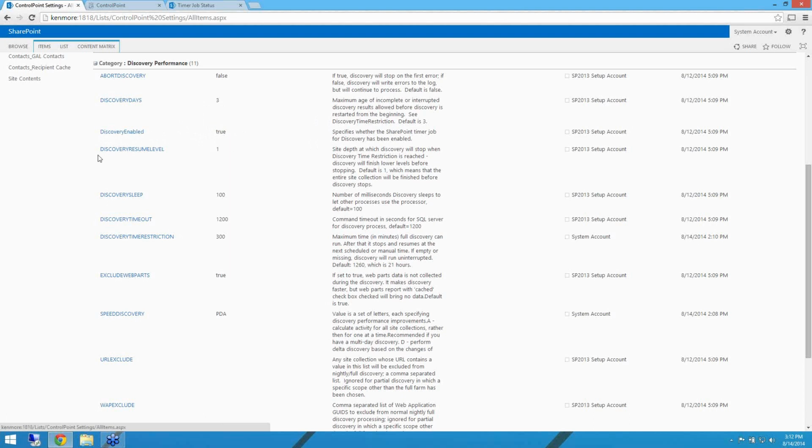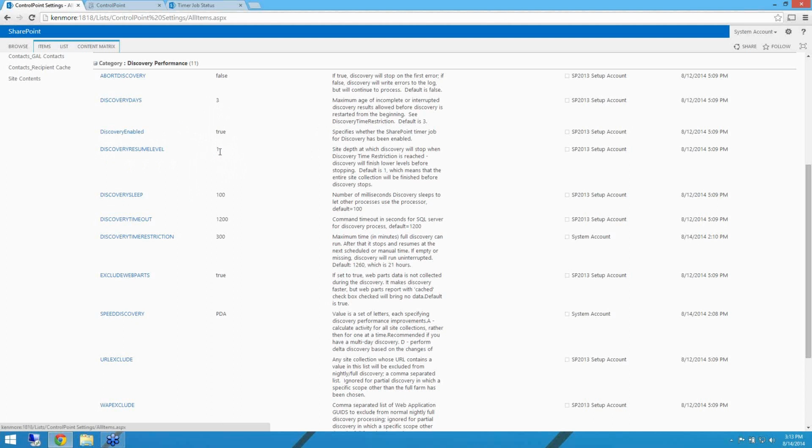The next option here, the discovery resume level. This is essentially related to when we reach the end of our first day or the maximum amount of time that we want to run, how quickly discovery will close down operations and wait for the next day before resuming.